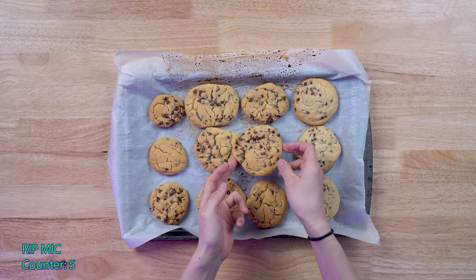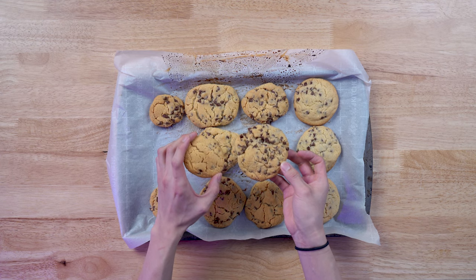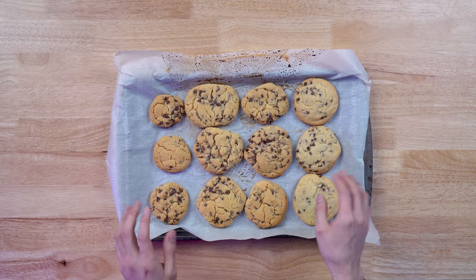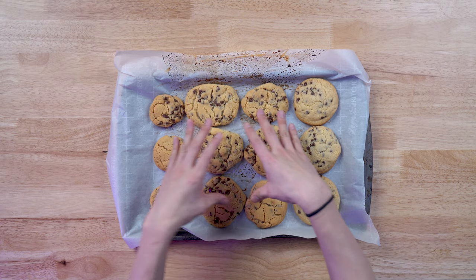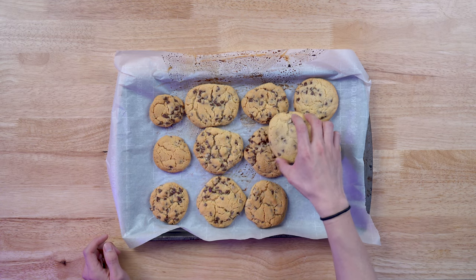As you can see, this cookie right here has quite a few chips in it, but this cookie over here definitely doesn't have as much. Let's say these are all Core i9s. Here's all the good cookies right here in the center — those got the best lithography etching, so they become the Core i9s. The cookies on the edges didn't get the best lithography, so they have less chips, some may be smaller, and they definitely have less chips than the cookies in the middle. That's a brief description of how the silicon lottery works.